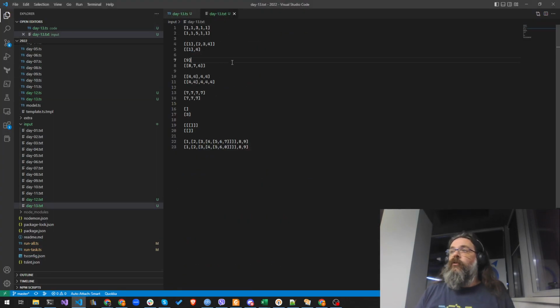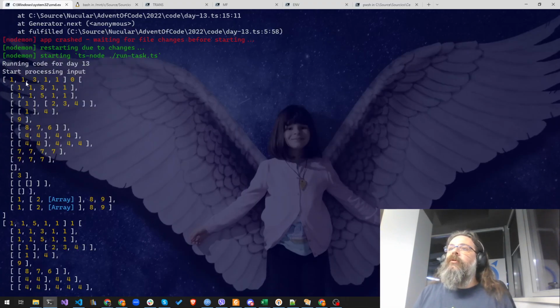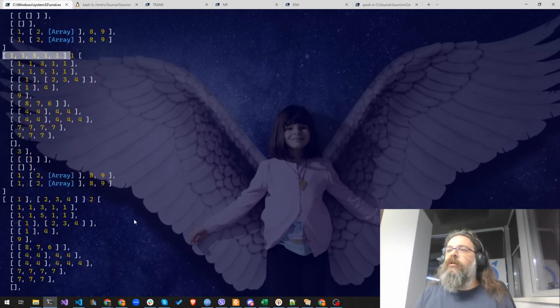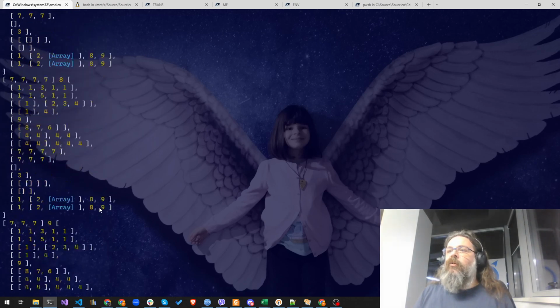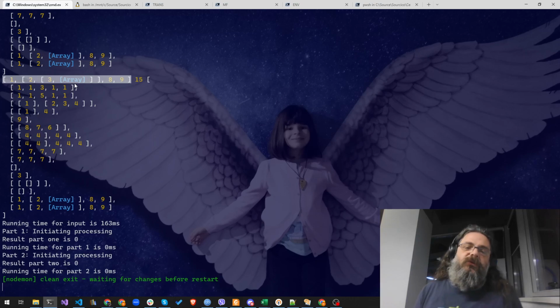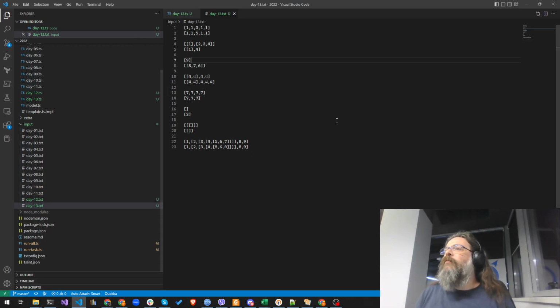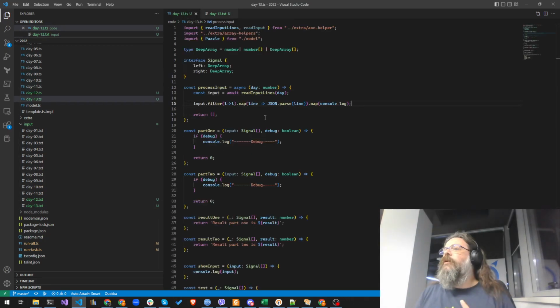I feel sorry for people with other languages that will have to actually parse this one by one. There are a lot of brackets to map, but we don't really care because here is one line, here is another. You can see those are already ready-made. Here is yet another. And the complicated one from below, it's here. Somewhere along the line, the console log just gave up and said, well, this is an array. I'm not going to go in depth, but I have almost no doubts that it's going to be the correct one.